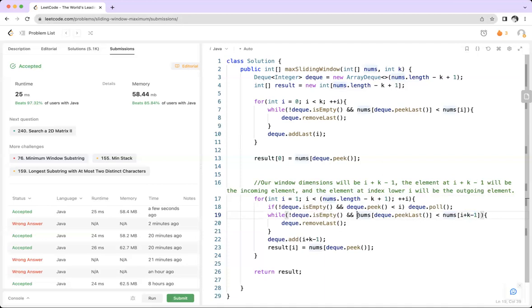So our intention in this removal is that the greatest element should be coming on top, and something which is less than that greatest should be coming after it. So this deque is keeping things in a manner so that the element at the front of the deque is the largest in the window, and that's how we are trying to solve this problem.